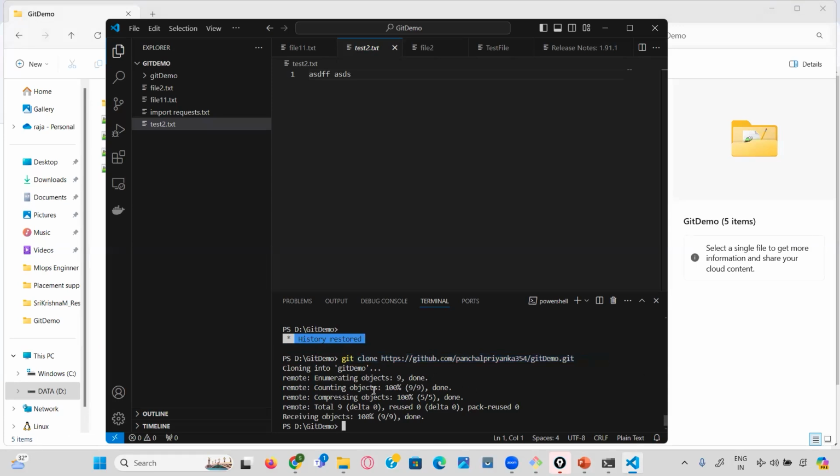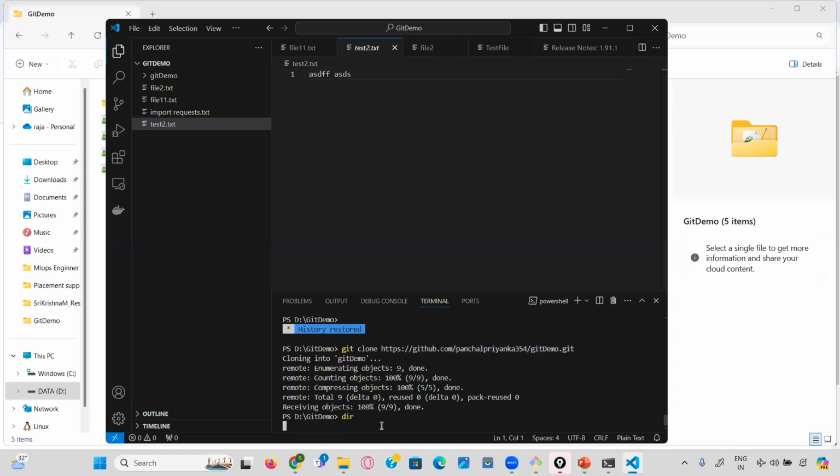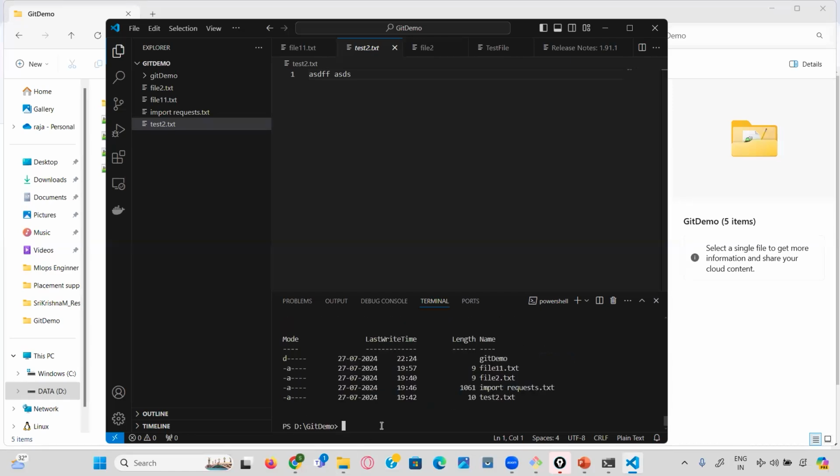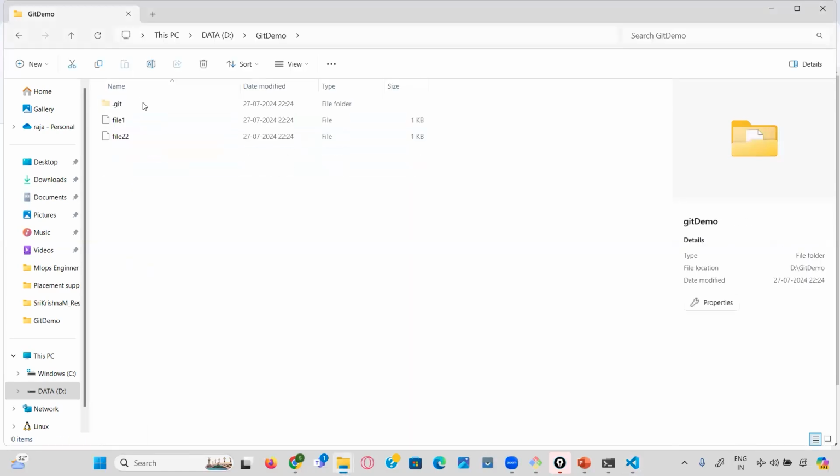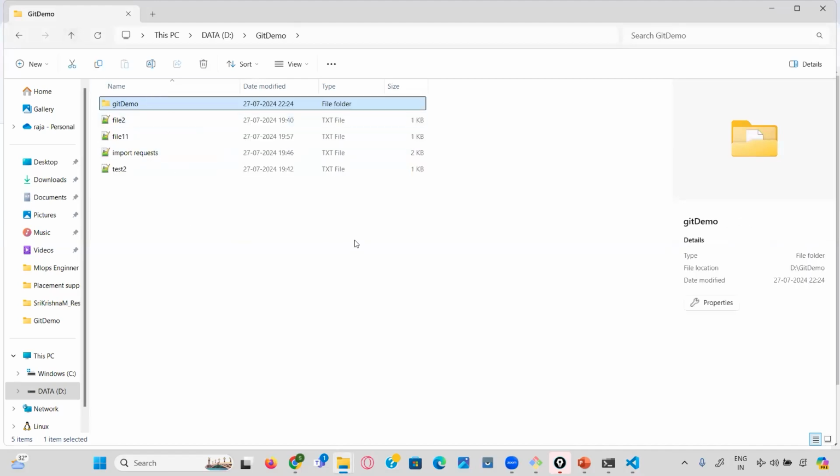The moment I gave this, since the repository name in this URL is git demo, the git demo folder got downloaded. If you click on it, you can see file one and file two. These two files were available on our cloud, which is nothing but your GitHub. Now they got moved down here.